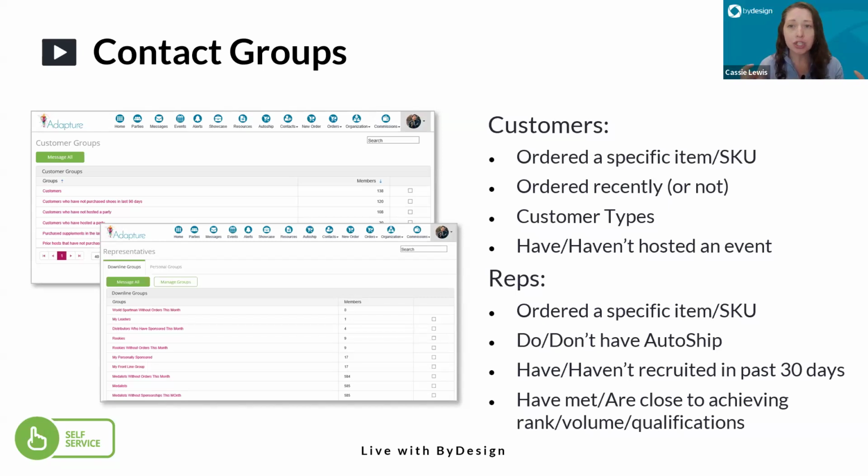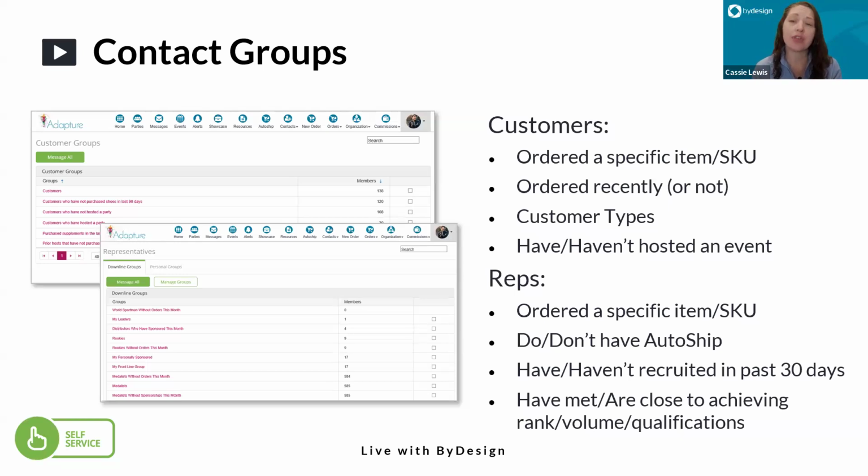You can also use product relationships. So if a customer ordered product A, chances are they're going to be interested in product B. So you can create a customer group to help your reps save time by saying, here's everybody who's interested in a specific product category. For those of you that have party plan or hosted events, you can use that to separate out customer groups. The idea here is that you're saving time so that your reps don't have to go through their full customer listing and determine who they should be reaching out to.